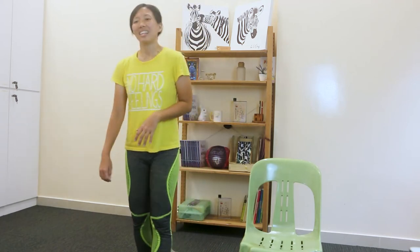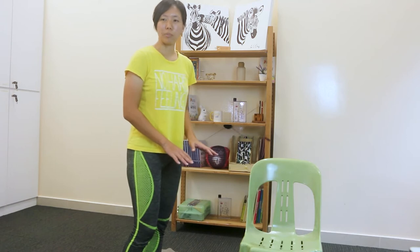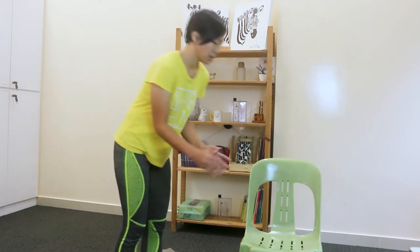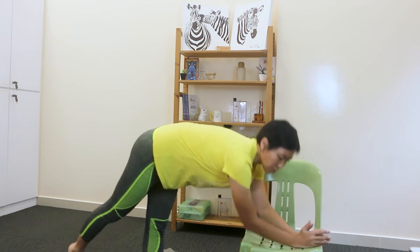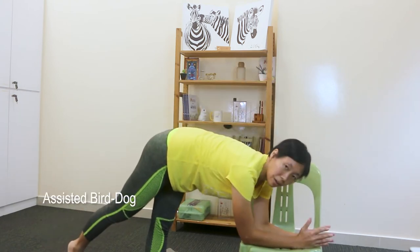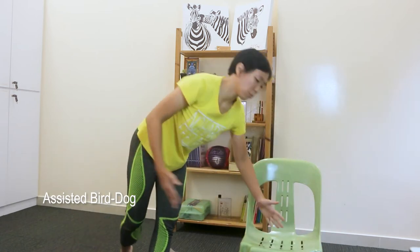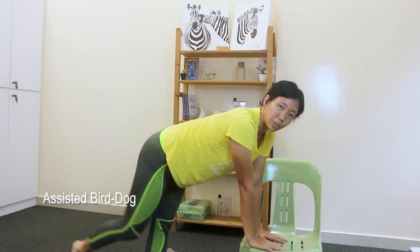Okay, so that's push-ups. We're going to hold that position, but we're going to go into bird dog. So it's a dynamic movement for the glutes. Hands down here, both hands down here, right? So now you can hitch your legs up as high as you want, but it's a bit of a mini plank pose, yeah? So both elbows down here, or you can hold the push-up position.